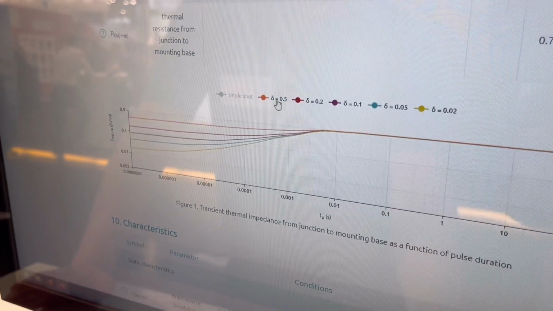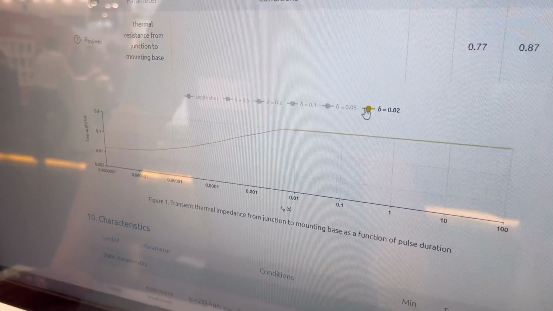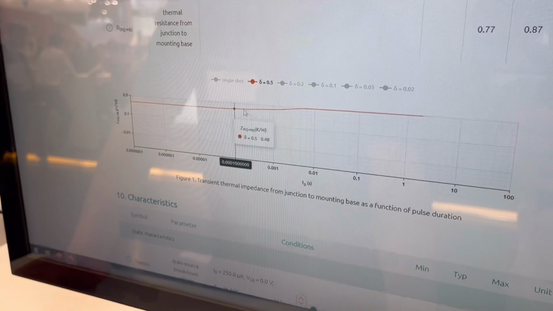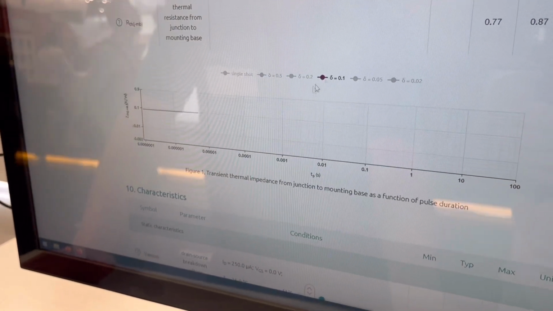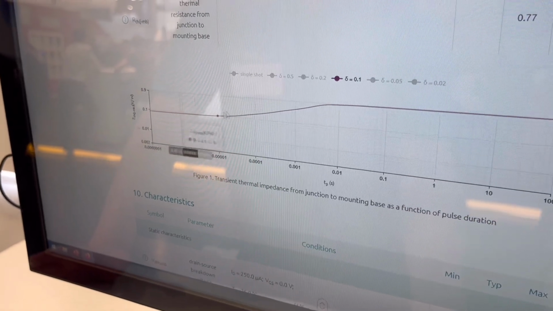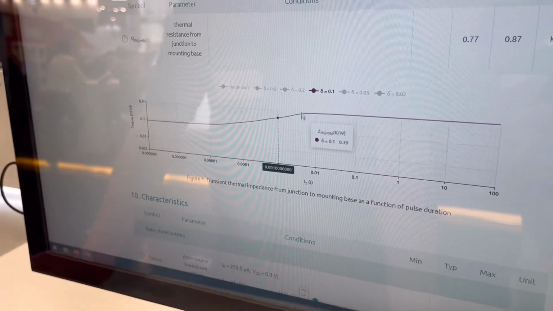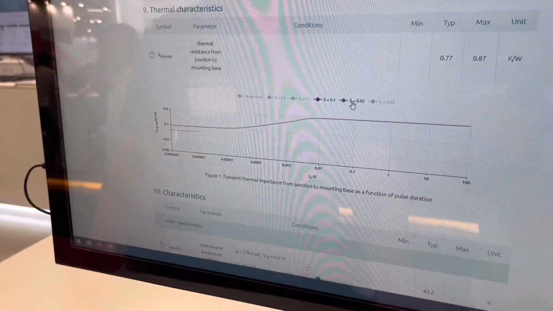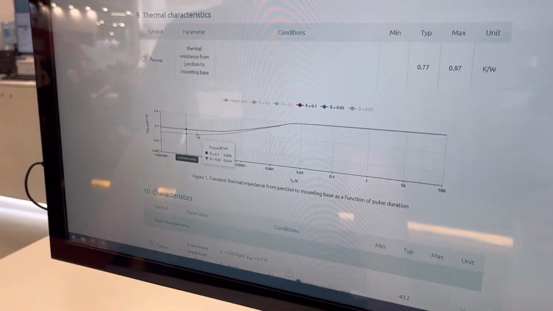And you can also remove certain areas, and you can add them back again. I don't know if the camera can pick it up, but we also have a beautiful animation to really put the cherry on the cake and make it easier. So again, trying to make everything interactive and easy to use.